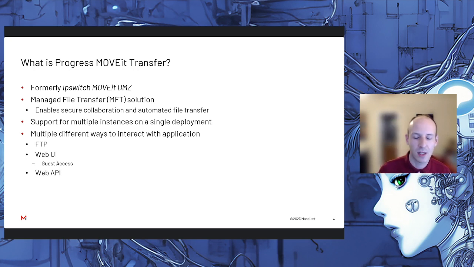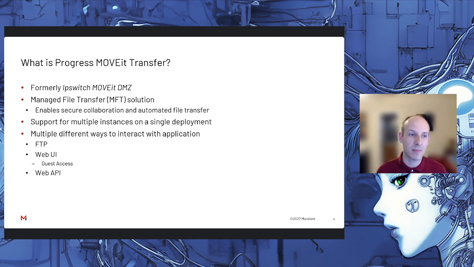And as we can see, as we start investigating how it got exploited, some of these secure collaboration features are actually their possible downfall. One unique capability of MFTs and MOVEit in particular is that they support multiple instances of an environment per deployment. That means you can set up unique enclaves per installation that have dedicated controls to access those enclaves. And in the case of MOVEit, there were multiple ways you could interact with the application.